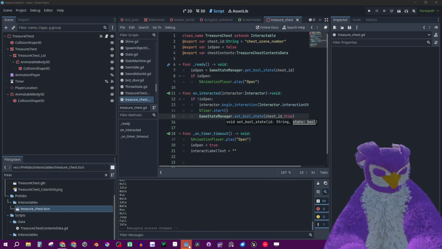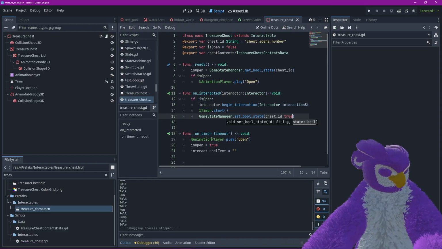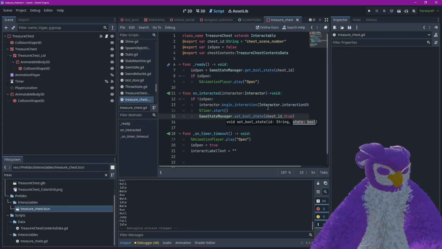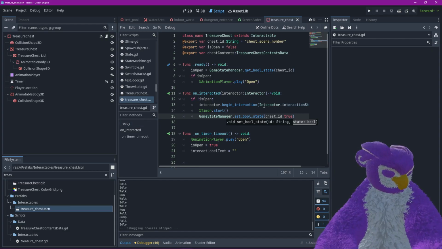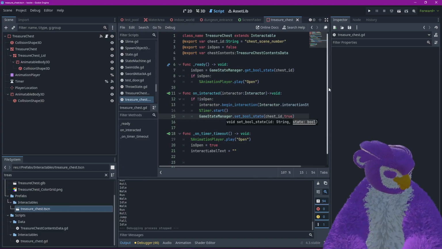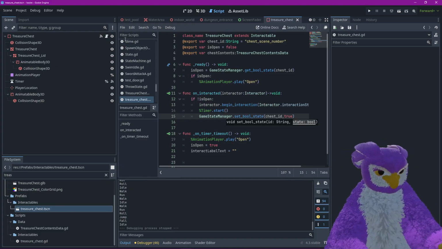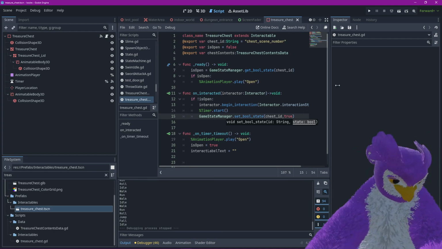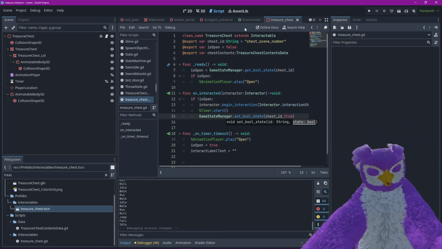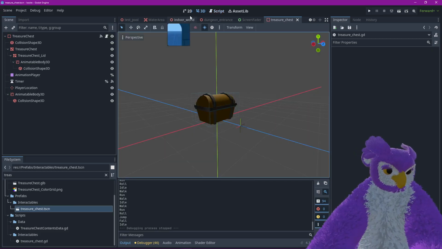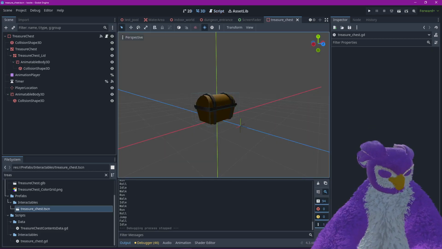But that might be something that we want to move to making the player an autoload so it's not in every scene. What else can we do?